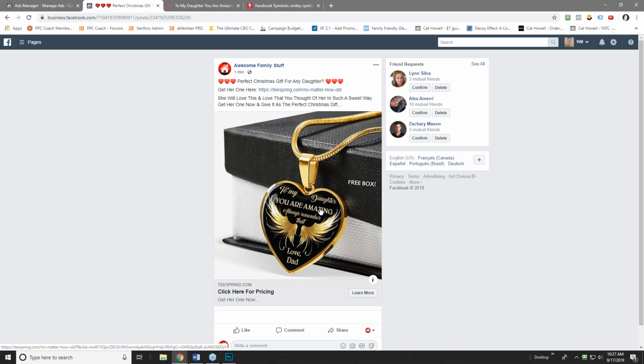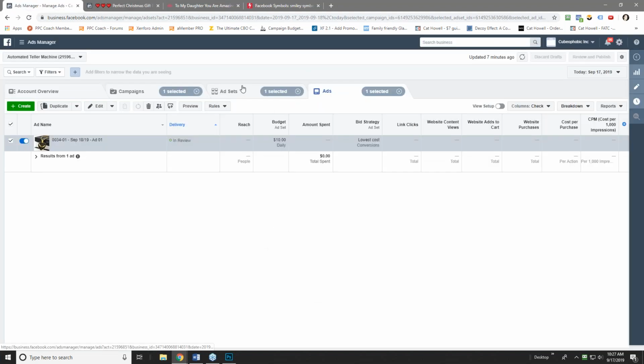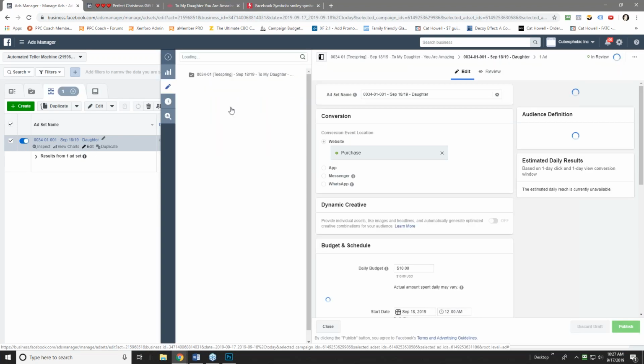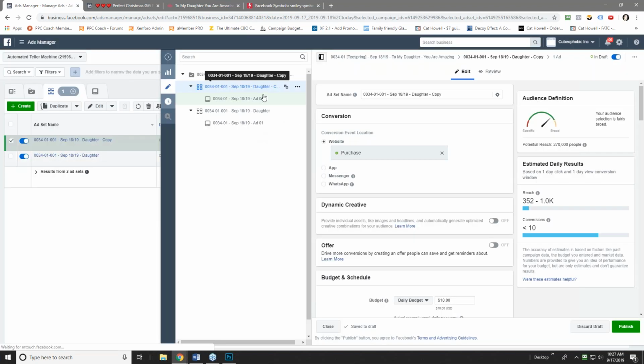All right, so that's what it's going to look like. Pretty cool. Looks very good. Now let's go back here. And now we're going to speed things up a little bit. Let's go edit, which pulls out that window. And now here, this is the ad set. There's a little thing called quickly duplicate or control D. So I'm going to click that. And it just does a duplicate of the ad set and the ad with the word copy beside it. So I'm going to change this to number 2.